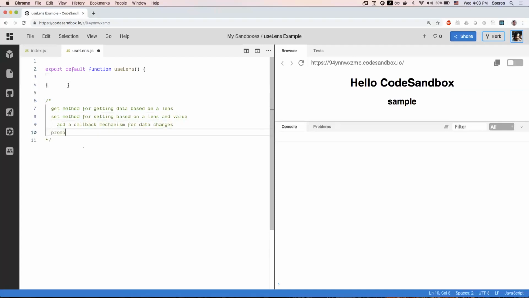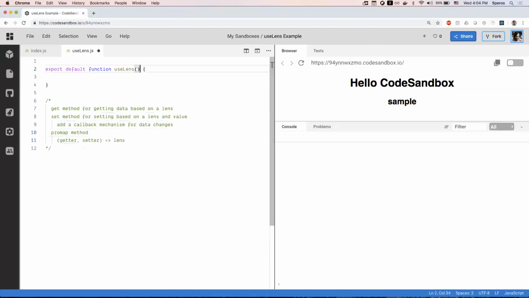And finally, we're going to implement a method called ProMap, which we're going to use to create new lenses from existing lenses. So the ProMap method is basically going to take a function that has a new getter and a new setter and returns for you another lens that's a subset of the existing lens. So we'll be able to take a lens that's maybe looking at a giant piece of state and create sub-lenses that are narrowed in on smaller pieces of that tree.